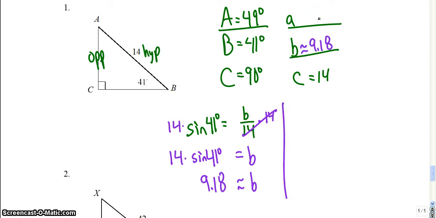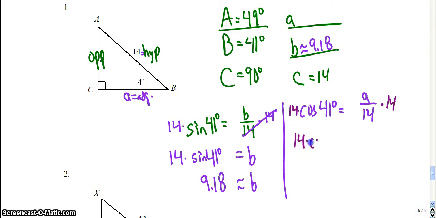Next up, to find little a, well, we have this 41 degree angle. Little a is down here. This is the side that I want to know. I know that the exact value of the hypotenuse is 14. So from the 41 degree angle, a is our adjacent, 14 is our hypotenuse. We know this one. We want to know that one. The trig ratio that uses adjacent and hypotenuse is cosine. So the cosine of angle B, of that 41 degree angle, is equal to our adjacent divided by our hypotenuse of 14. Once again, we can use algebra to solve this. So multiply both sides by 14. 14 times the cosine of 41 degrees is equal to little a.